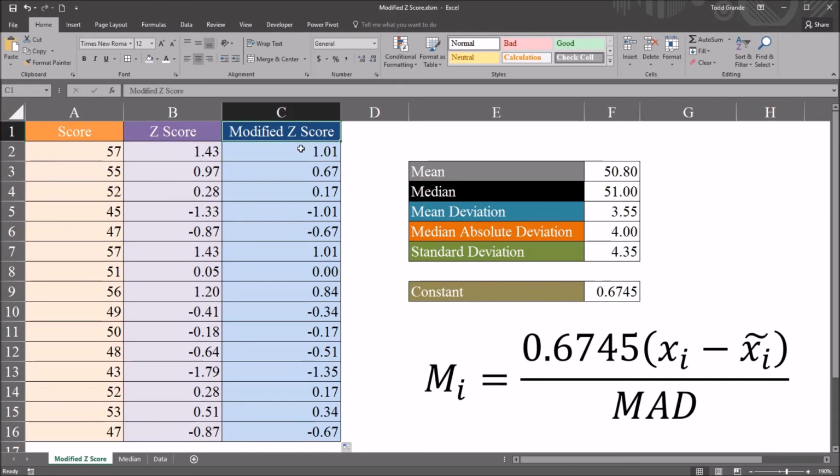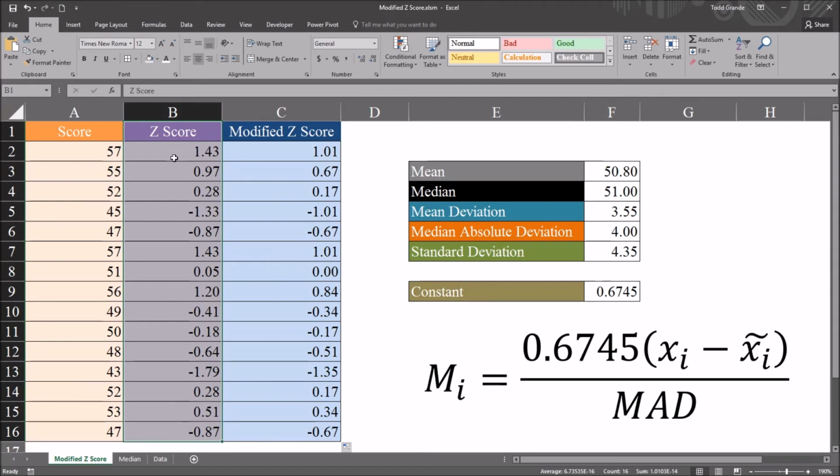For the modified z-score, the cutoff is 3.5. So a modified z-score of less than -3.5 or greater than 3.5 would be considered an outlier. So if we have two different ways to interpret z-score, and we have another way to interpret the modified z-score, why do we need the modified z-score? We already have two different cutoffs we use here for the z-score.